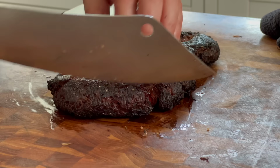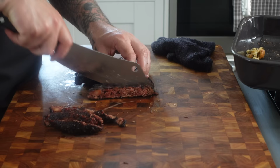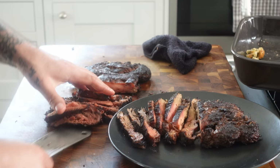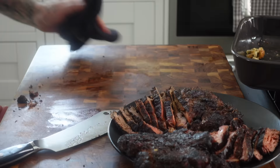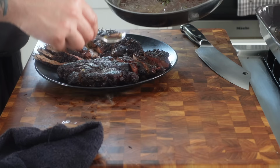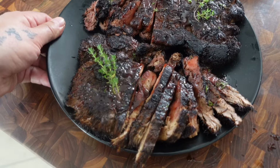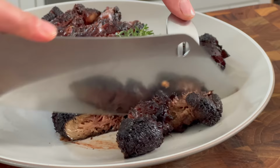One that I pressed, and this is much pinker. Look at that. It's gorgeous inside. It looks like a medium rare, super juicy, tastes delicious. This is what I'm looking for. I am super happy with these ones.